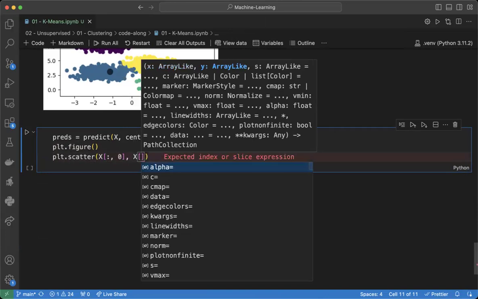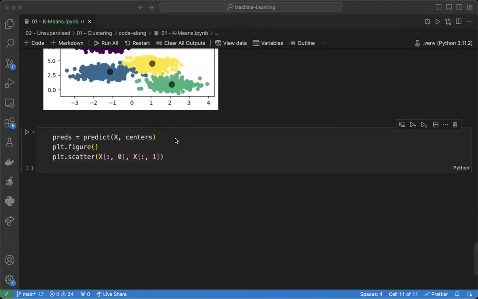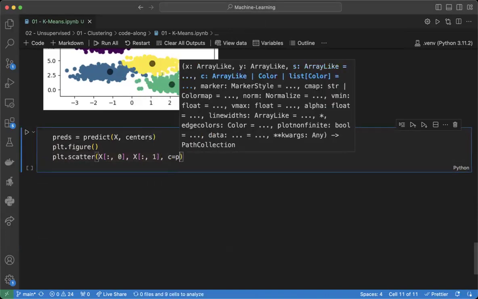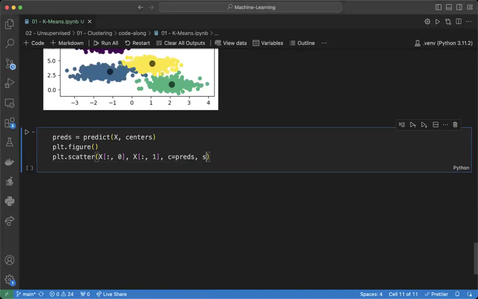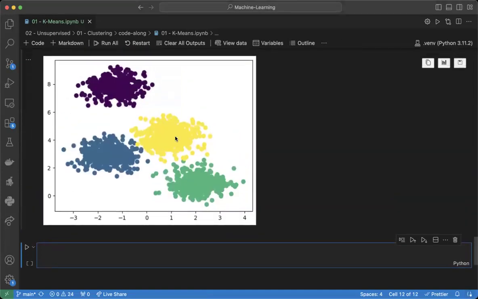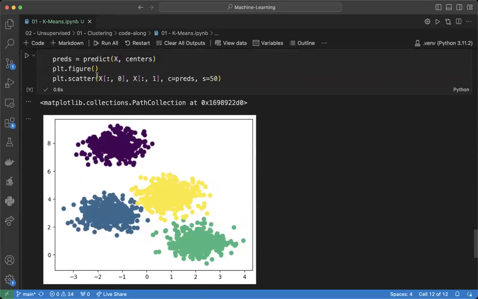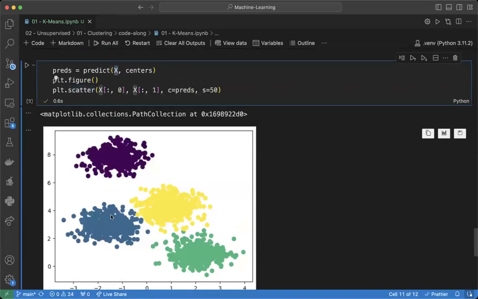This is just for plotting. And c is equal to predicts, and s equal to 50 for the size. I think that should be it. So you can see that once we input some X, we can get which cluster they belong to.